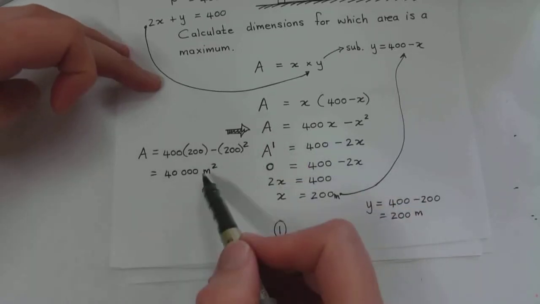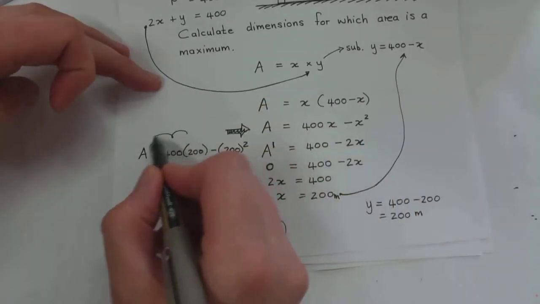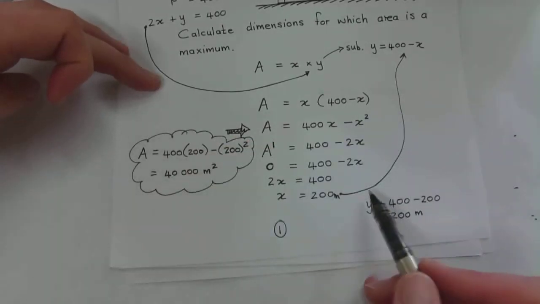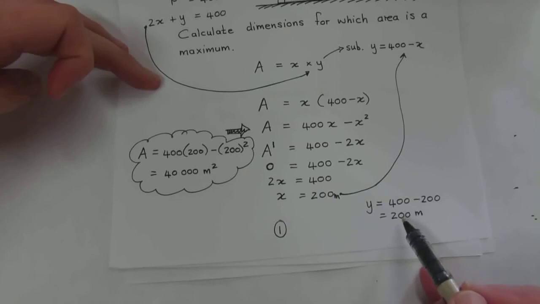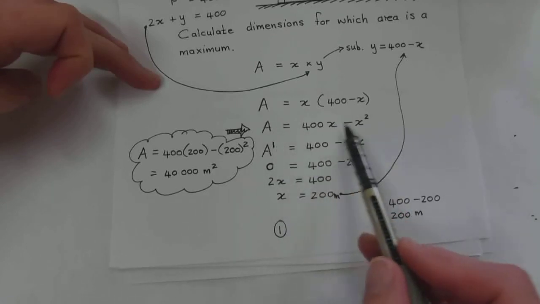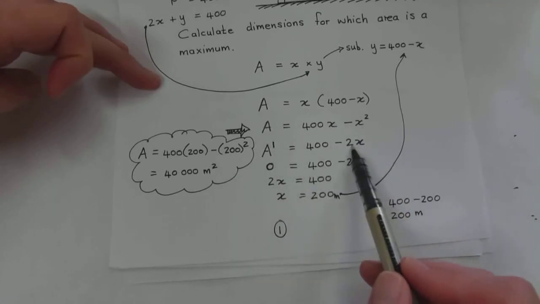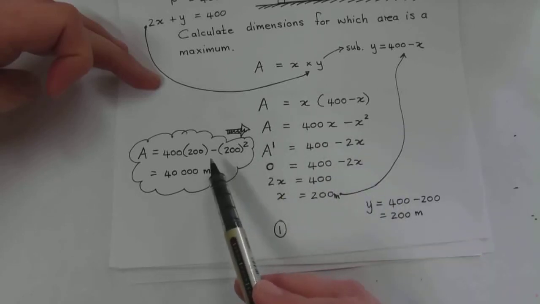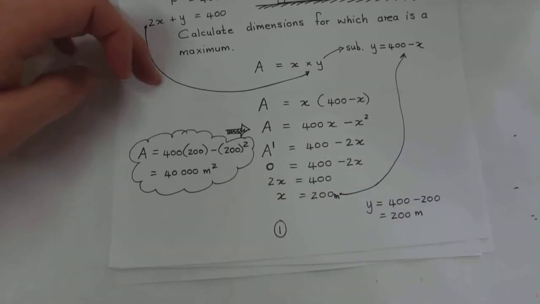Now again, they didn't actually ask this, but it's useful to know how to get to that maximum area. You just go and whatever dimensions you get over there, you substitute it back into the area formula, not into the derivative. That doesn't give me area, this one gives me area. So if I want to get the maximum area, substitute back in there. Good. Let's keep going on these examples.